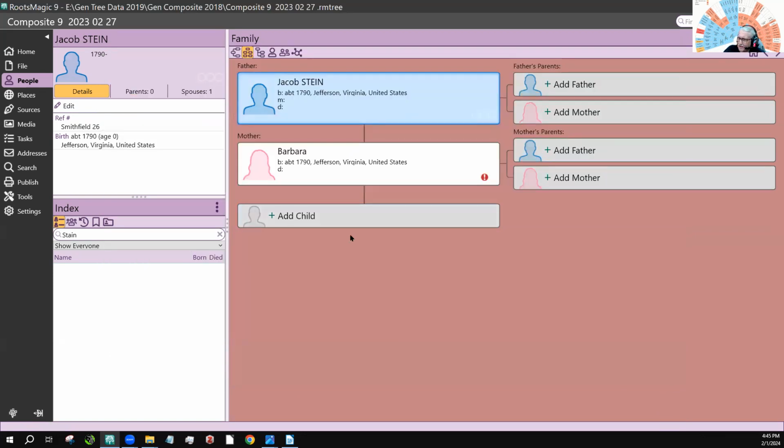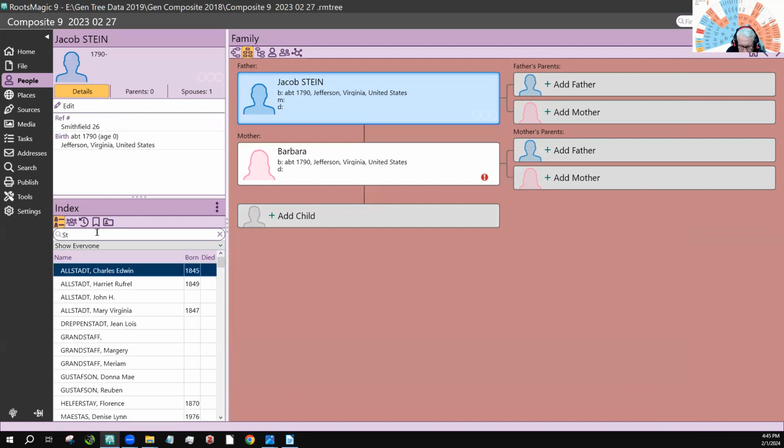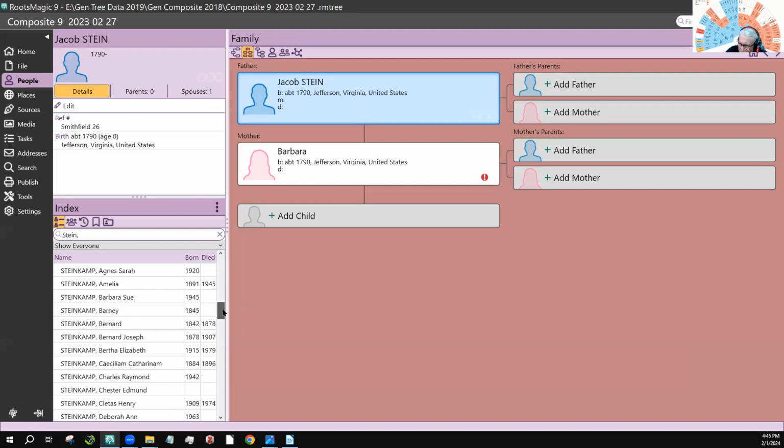Okay. So let's see if our Steins are there. Stein. There they are. And our first one was Ludwig.